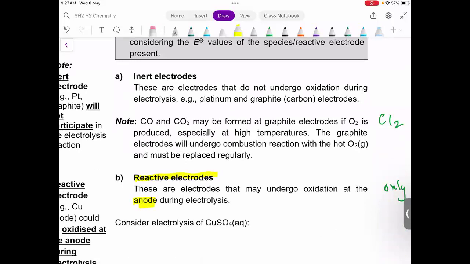Why do I only need to consider participation of the electrode if it's the anode, not the cathode? Yes, metal by default can only undergo oxidation. So if you want it to participate, it can only participate in the anodic half cell, the anode. Then at the anode, if you produce oxygen gas or even chlorine gas, that can cause your carbon or graphite electrode to erode as well. So sometimes your graphite electrode can be eroded. That's why we choose the more expensive platinum electrode to be used.